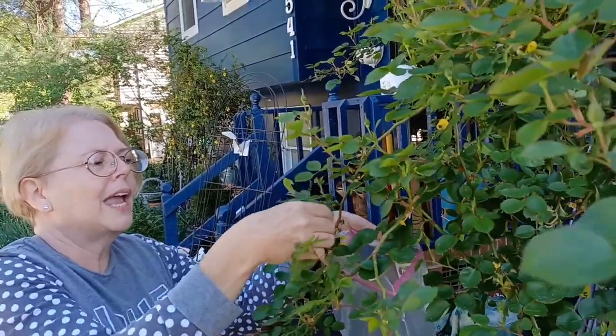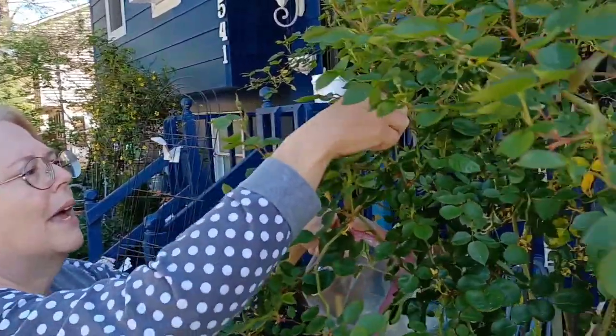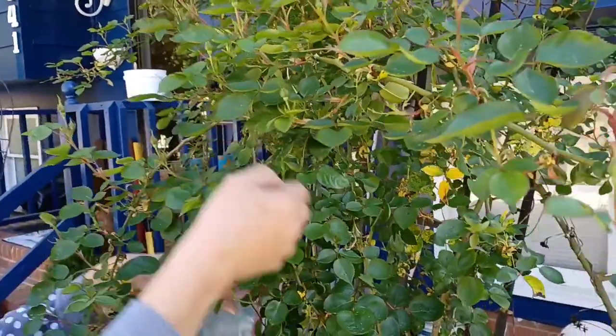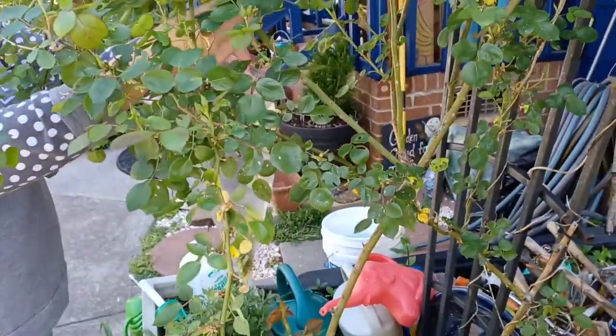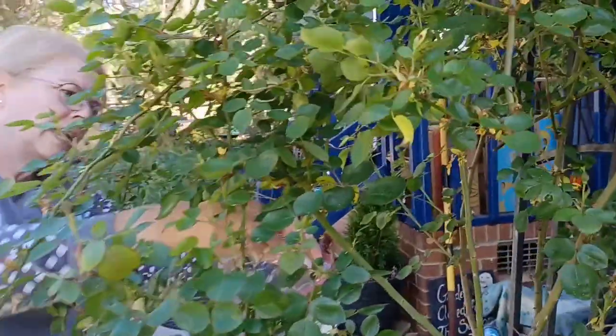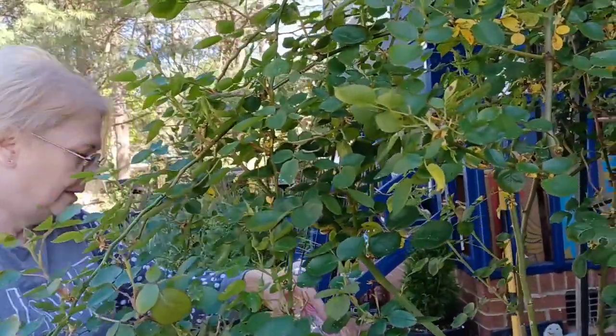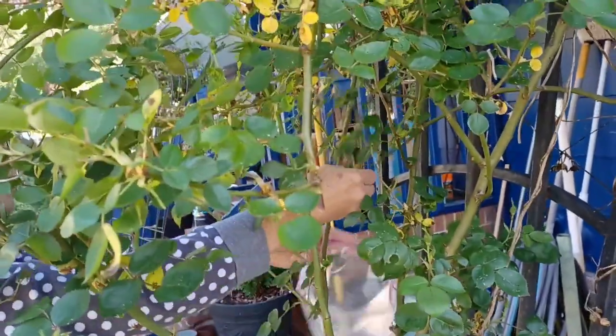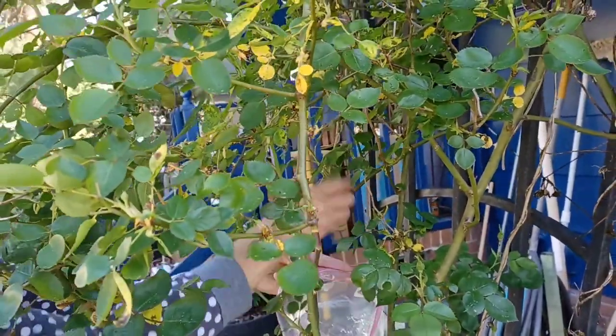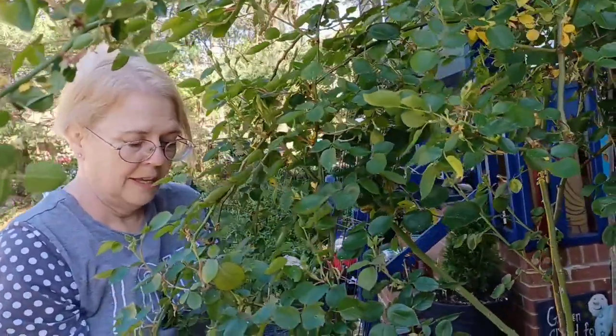I want to eradicate this fungus on my rose bushes, on my climbing rose bushes. This may seem time consuming, and the earlier you get it, the less time consuming it'll be. But I don't want these leaves falling down around the base here and collecting down there and spreading this disease even more.